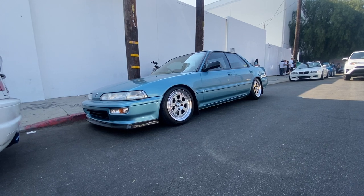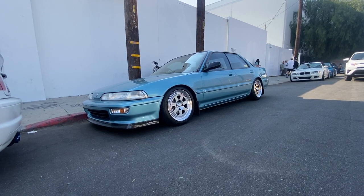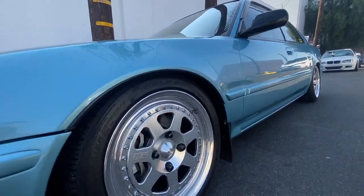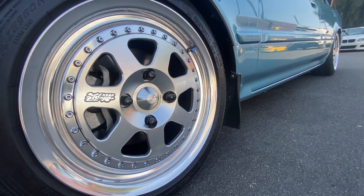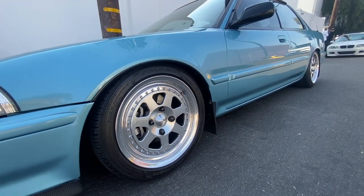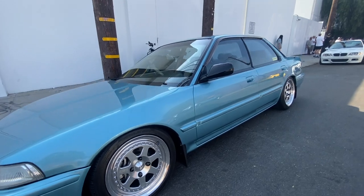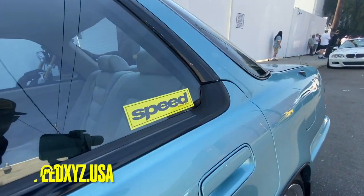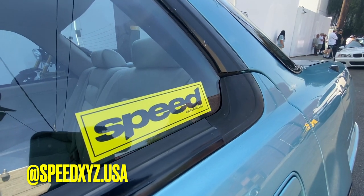This DA, M7's the four-door, so it's a DB8. This thing is hard. Look at these. These look mint. Titanium valve stems. These are easily going for like $3,000 to $7,000 nowadays. Shout out to the homies, the Speed XYZ USA.